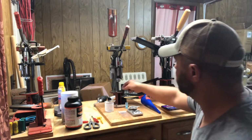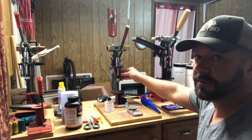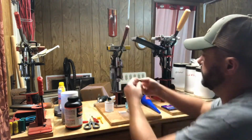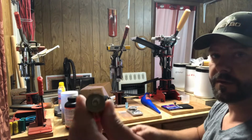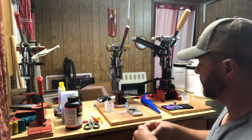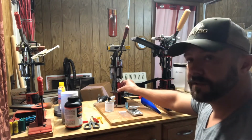We'll put our primer here. You can put these shells up here on this rammer tube, or you can just lay them down here, either way. I always run my thumb on here. You saw me run my thumb on here in the last video to make sure that primer is seated down in there and flat, because I don't want it to be sticking up in any way. So if it fits in here, it's usually good.